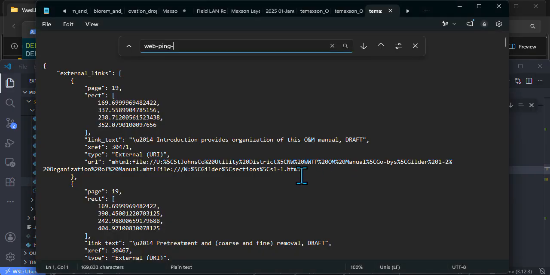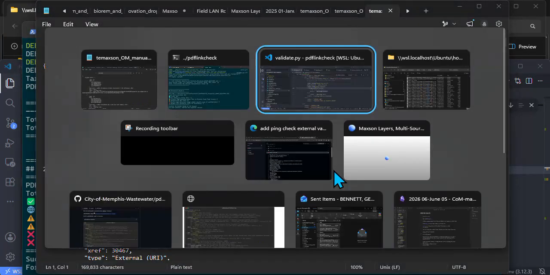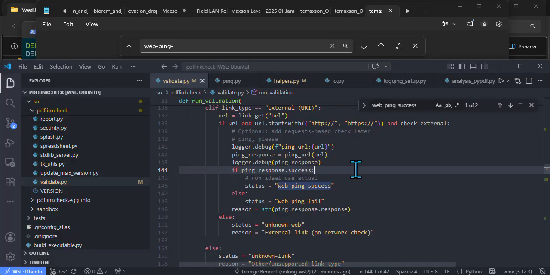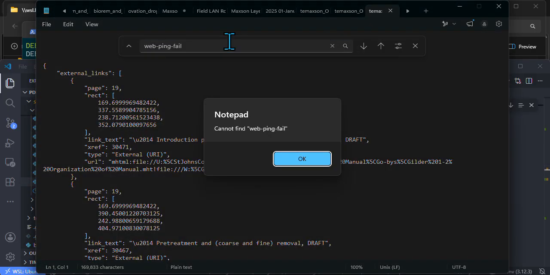These are hard coded to be success false. So we should be seeing a whole bunch of web ping fail. But we're not.